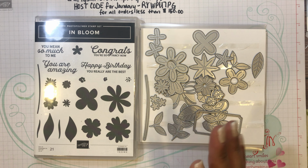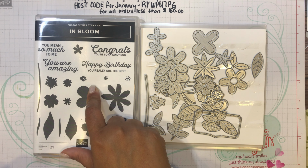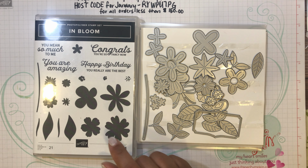I'm so in love. I'm coming to do a card using the In Bloom stamp set in the mini catalog. Let me show it to you. It's so pretty. If I can find my mini. Okay, here's the mini catalog.